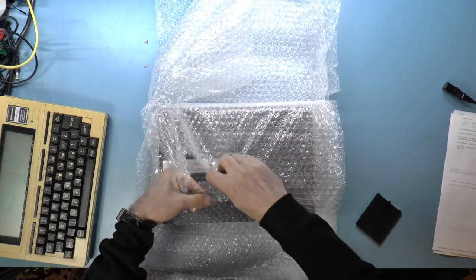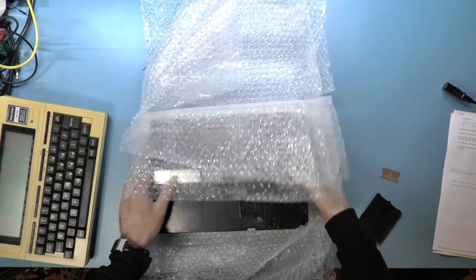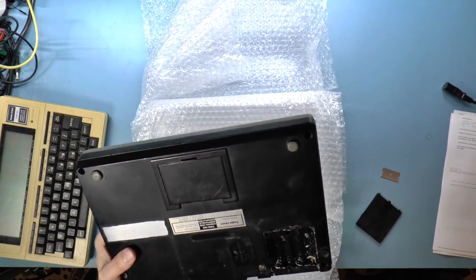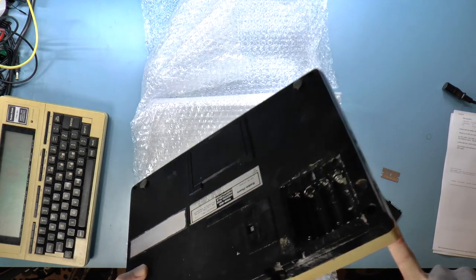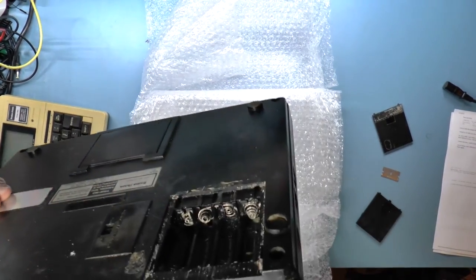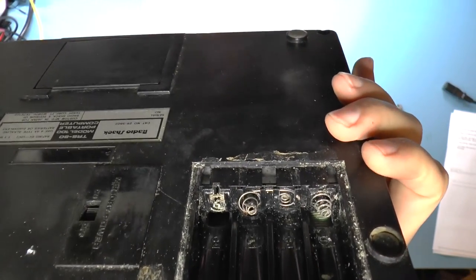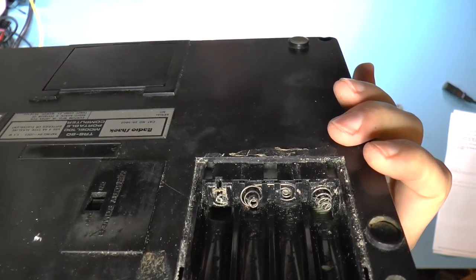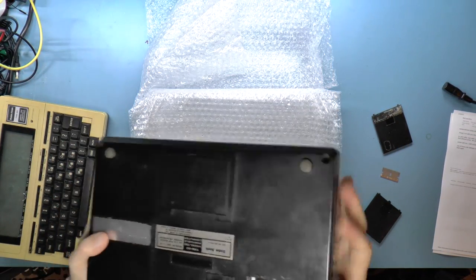I kind of wanted one that didn't actually work. So that must be this one. Let's see. So the battery compartment. Ooh, boy. That's crusty. That could use a clean. And one of the battery contacts, I don't know if you can see this. Let me see if I can get the light in there. Yeah, so this battery contact right here is all crusted up, and that is very possibly just why this doesn't work.